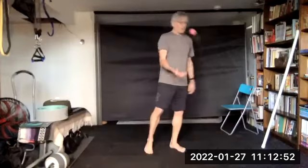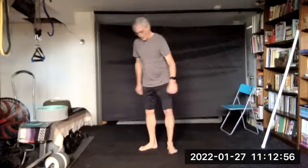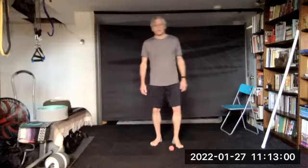Three, 2, 1, and let's hit the floor. Assess how the feet are feeling. Step on the ball right in the middle of the foot 3 times.